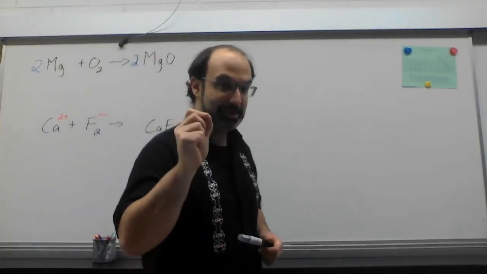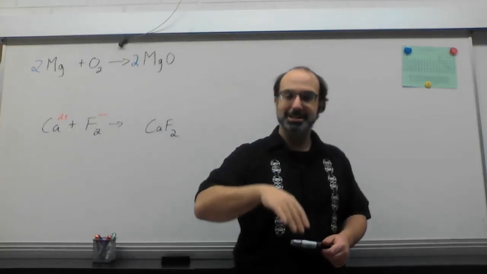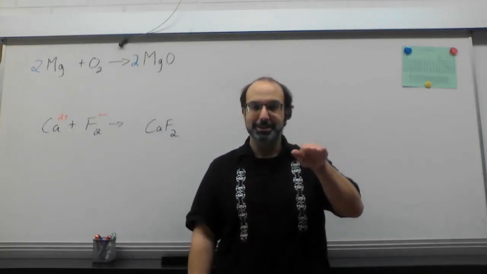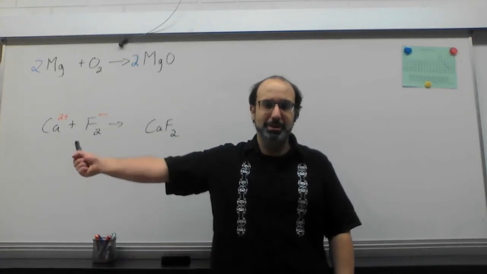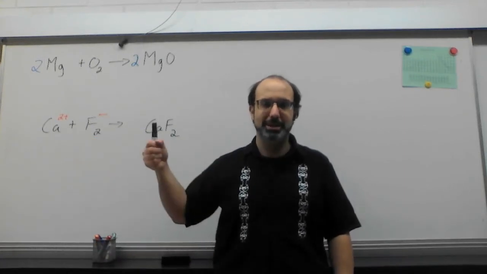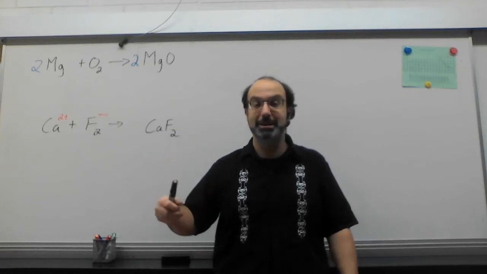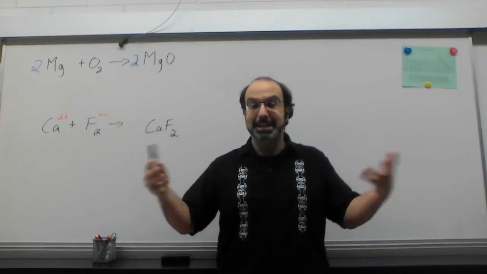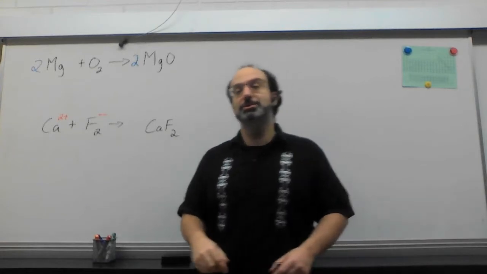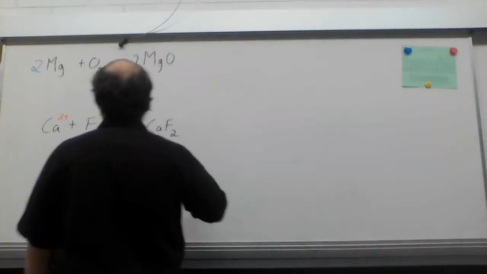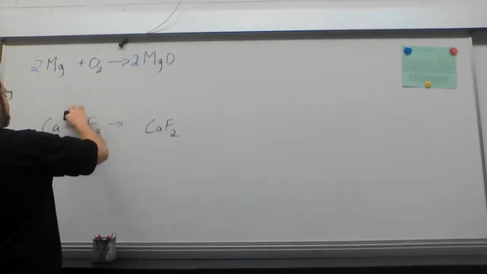And of course, the key for this was that everything that goes in has to equal everything that comes out. So if I look at that closely, I'll see I've got 1 calcium here, I've got 1 calcium here. I've got 2 fluorines here, I've got 2 fluorines here. We're done. It works as is. We don't need to do anything further. I mean, again, we could erase the charges just to clean it up. And there we go.